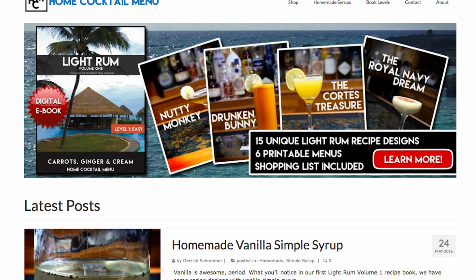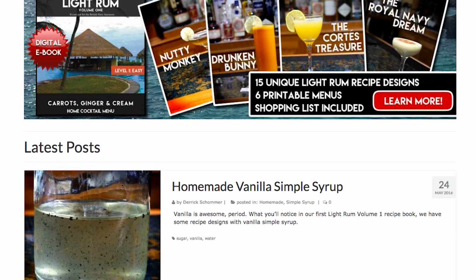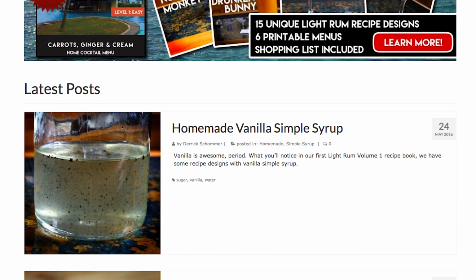Every one of them uses light rum, obviously. It also requires, to build everything, amaretto, almond liqueur, and hazelnut liqueur. So with a light rum, an almond, and a hazelnut, then all the rest of your standard shopping ingredients and that one bitter, you can build all 15 recipes. You don't necessarily have to. You can build a subset of those.